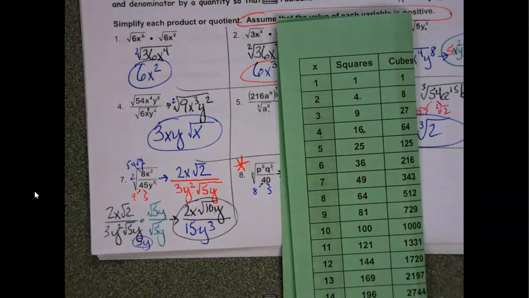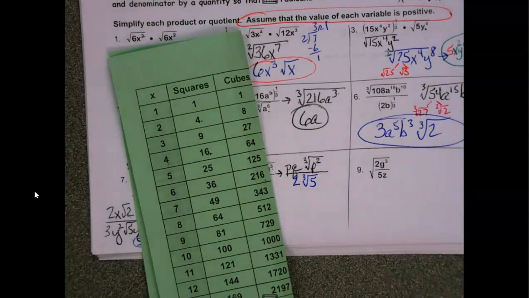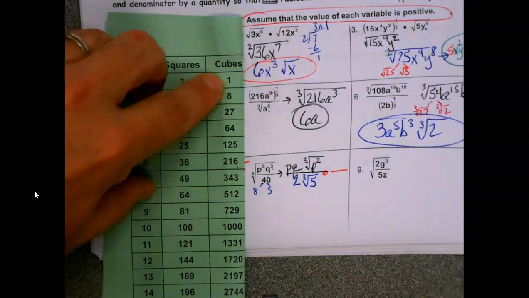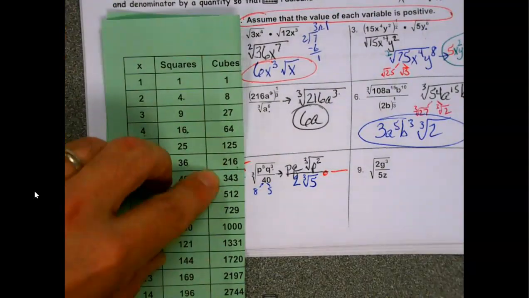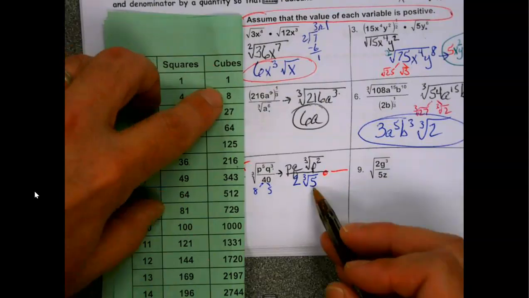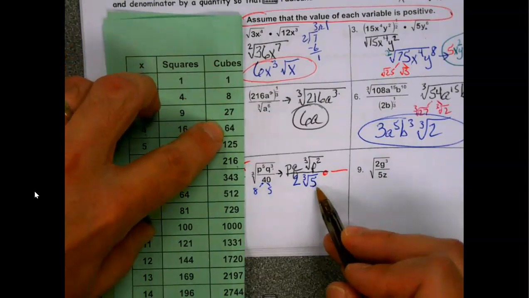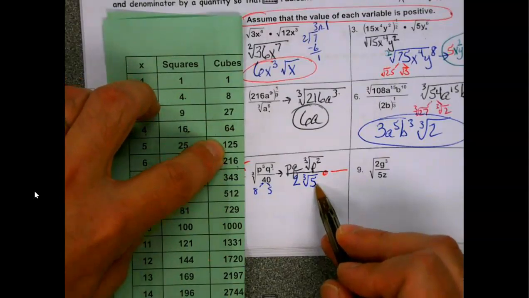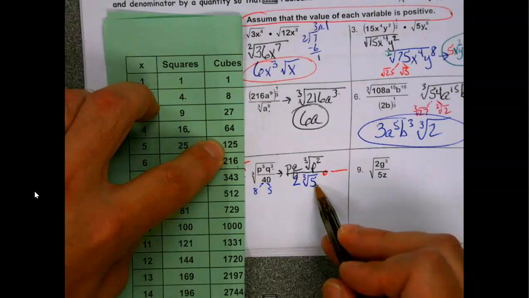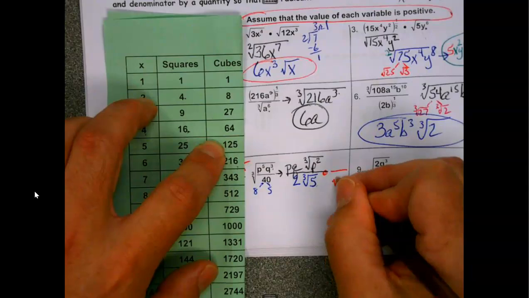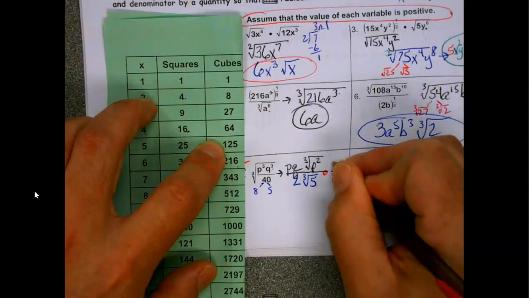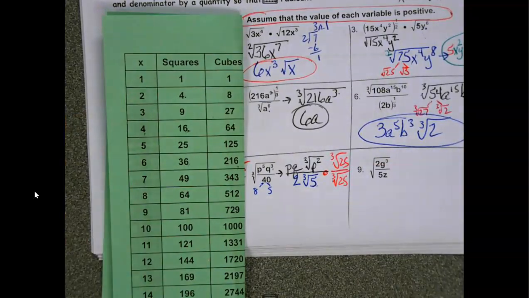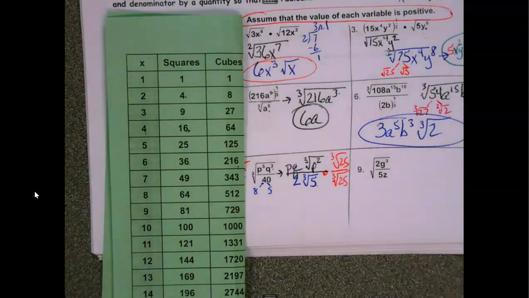You're like, well, what the heck do we do? Okay, so here's what the new plan is. I got to multiply that 5 by something that's going to get me one of these cubes so it breaks down. So I start to look, and I'm like, 8, no. 5 times something gets 64, no. Ooh, wait a minute. 5 times what would get me to 125? I heard it. 25. So we're going to multiply the numerator and denominator by the cubed root of 25. When it gets bigger than squares, you have to think ahead.